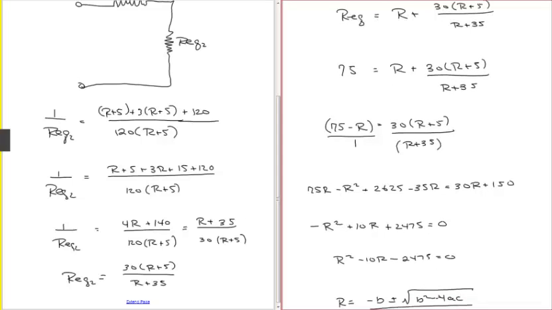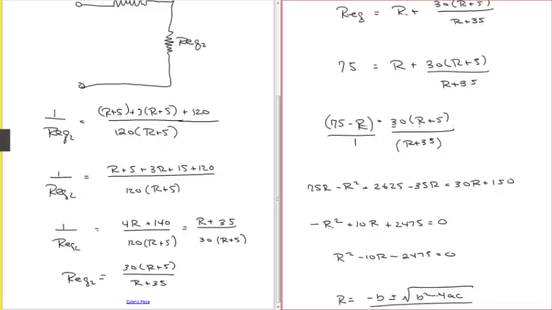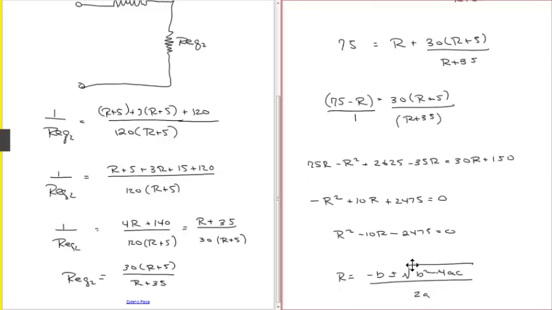I'm trying to think if there's any way that we could have factored that without having to use the quadratic formula. It probably wouldn't have been easy. If you think about it, the difference between the two numbers, or the summation of the two, has to be equal to negative 10. If you take the square root of 2,500, it's 50. So it's probably going to be around 50 for the magnitude of one of the roots, probably a little bit larger, a little bit smaller. So you might have been able to guess. But I just used the quadratic formula to solve for the resistances.